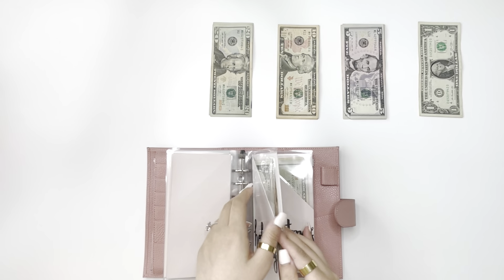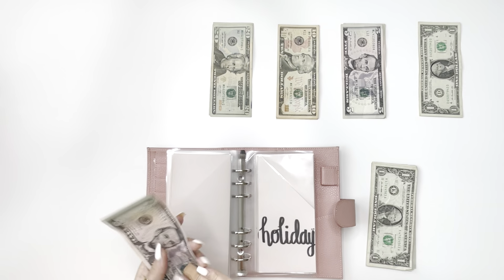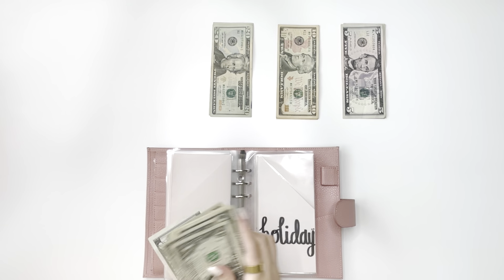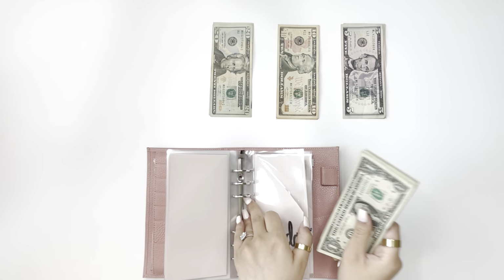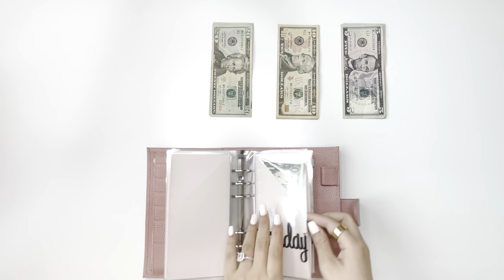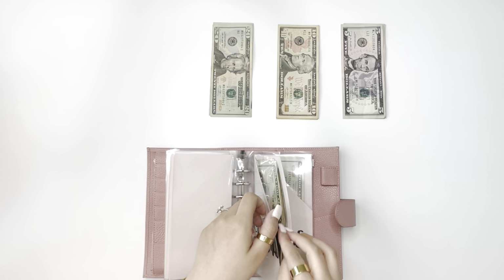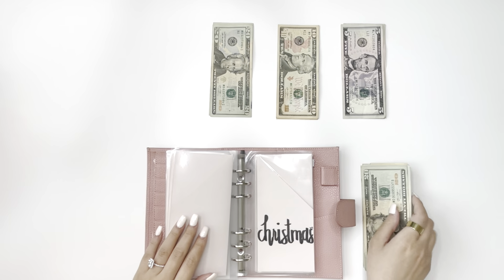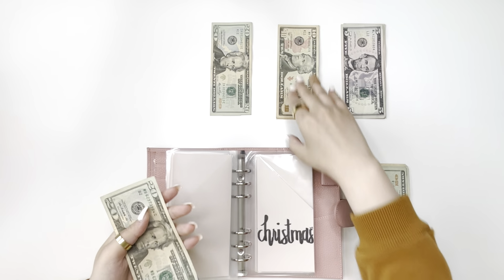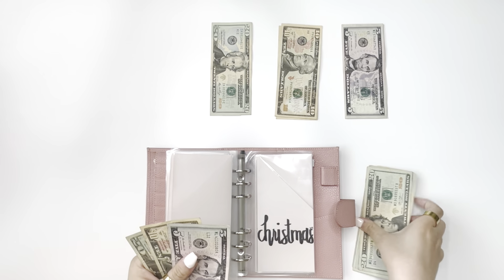Next up, we have holidays. For holidays, this is getting another $7. Let's grab 5, 6, 7. Ooh, I've got to exchange these bills out because this one is getting stuck as well. Next up, we have Christmas. For Christmas, this is getting another $35. So let's grab 20, 30, 35.